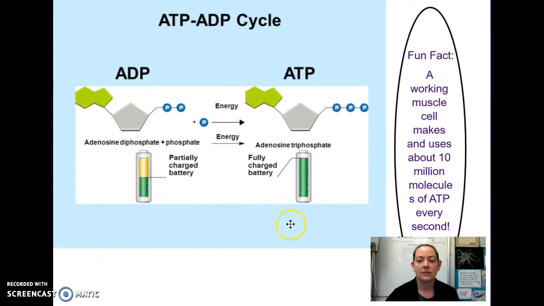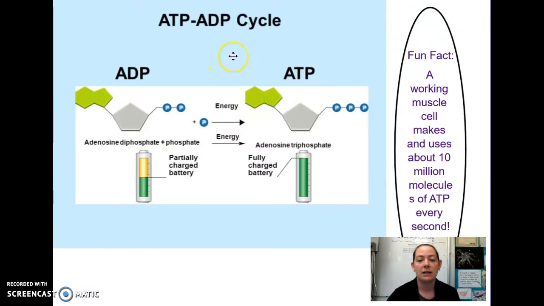Once that last phosphate gets broken off of ATP, then the molecule becomes ADP, or adenosine diphosphate, di meaning 2. So this is ADP, adenosine with 2 phosphates. And then later your cell can recharge this molecule, so it's kind of like a battery that lost some of its charge. And your cell can fill it back up, make it a fully charged battery again by adding in some more energy and another phosphate group.